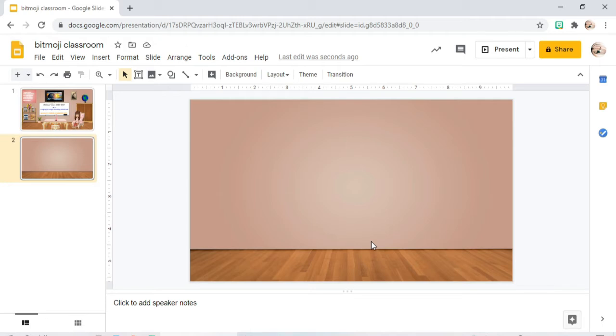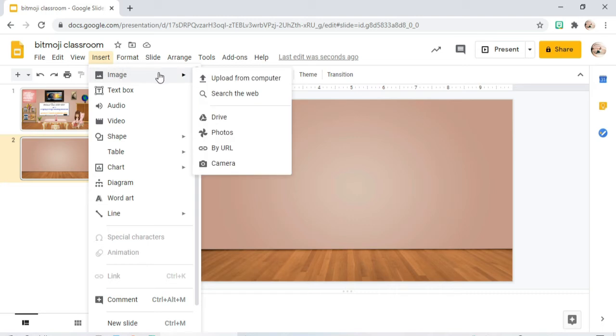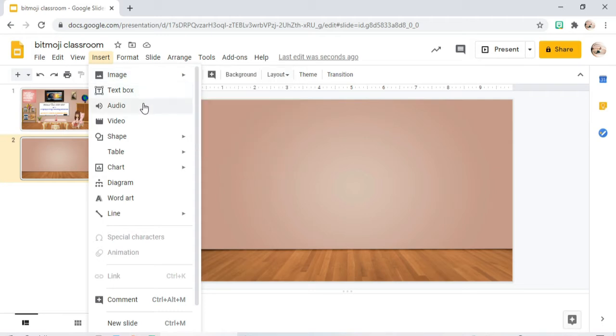Okay, so the next thing that I want to insert in our slide is a whiteboard. For a teacher, it is very essential for us to have a whiteboard or blackboard. Click insert, then put your cursor on image. Actually, you can insert a text box if you want. You can also insert audio, video, shapes.